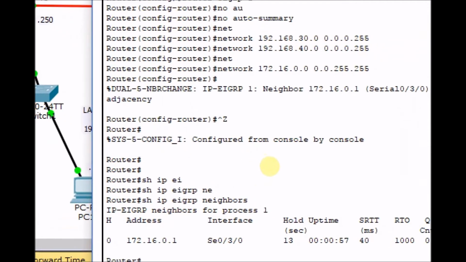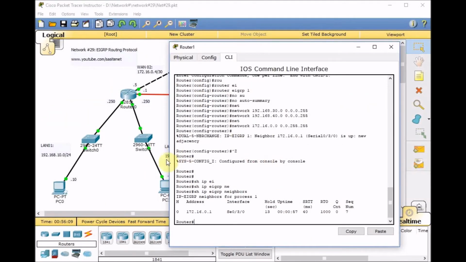Here we go. We have the address of our neighbor, router 0, on the other side, connected through the WAN interface, the hold timer, uptime, and other more advanced information we may discuss in a future video.